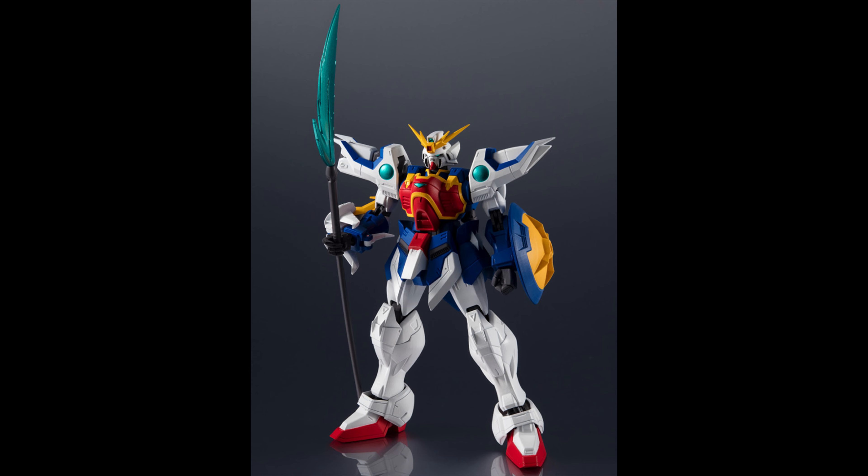I hope they don't cut any corners with any of these guys, because that would be really sad. I mean, they did with the Wing Gundam — they got a real shield. Hopefully that doesn't happen anymore. These are figures; they're not selling extra items for them. We'll wait and see, so let's check out the next one.